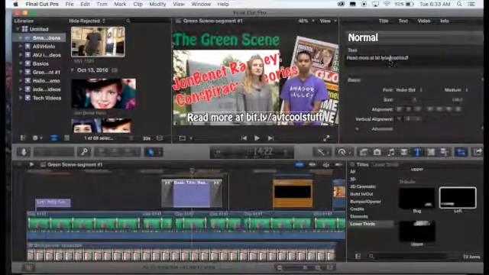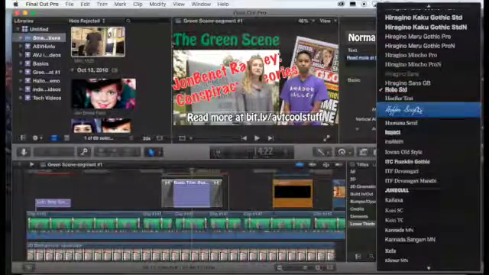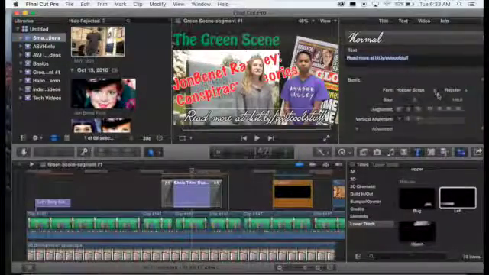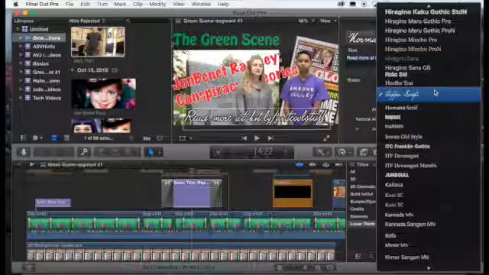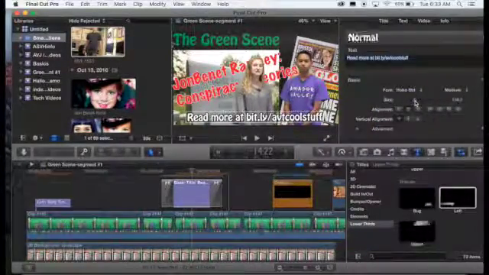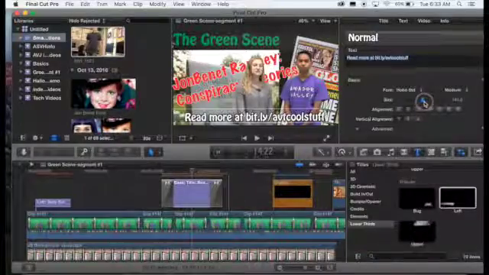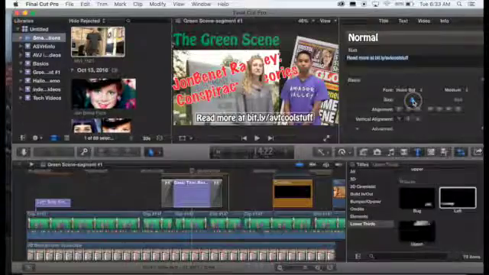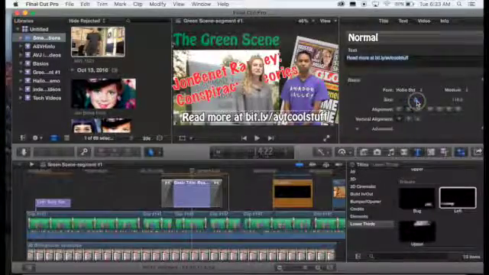So if we didn't like this text, we can highlight it. And then look, you have all these different fonts to choose from. I could turn it into this cool script, right? I prefer this one as Hobo Standard. But here we go. Choose Hobo Standard again. I can make the size bigger. Whoop, there it goes. Or I can make it smaller, right? And I just slide along here.